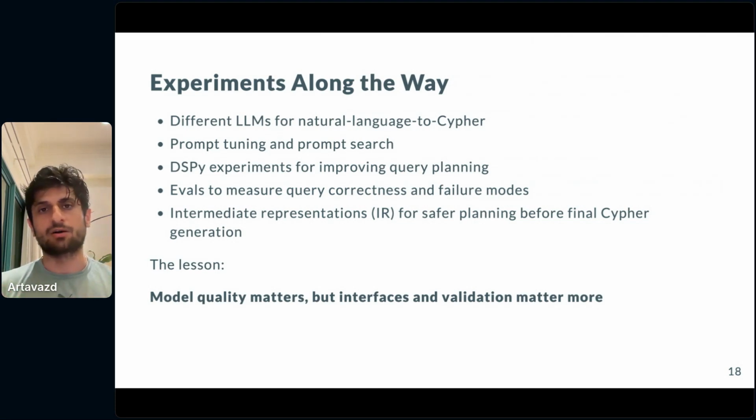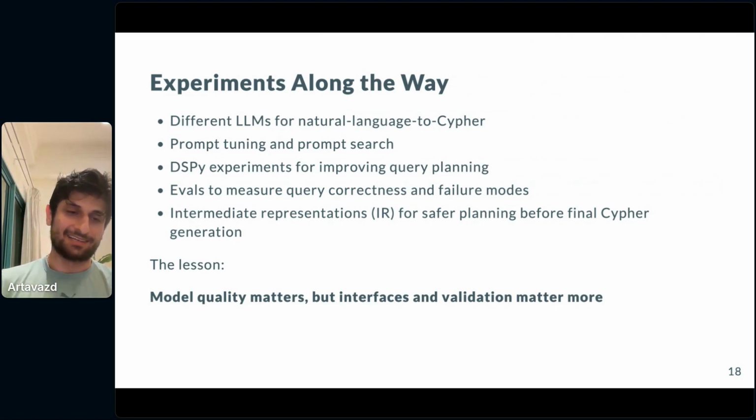Also, I tried to experiment with intermediate representation. The idea was, oh, you know what, if the LLM is not that smart at directly converting English to Cypher, let me maybe use the LLM to create some intermediate representation as JSON that I can then build a compiler to convert to Cypher. The idea was interesting. I actually spent some time. I implemented a spec and a small smoke test. It was all super promising, but when I ran the whole idea on the very big dataset of my golden standard, it wasn't great.